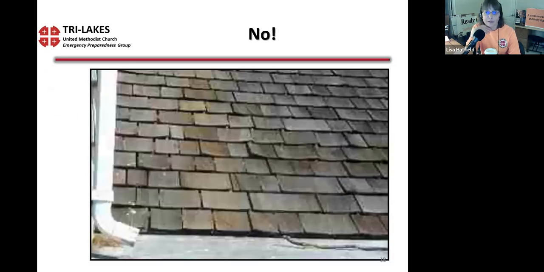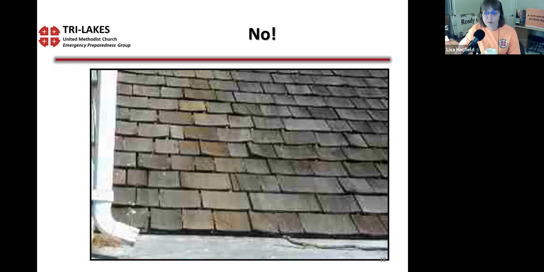Now this is a Class C roof, and this one happens to be in pretty bad shape. It is a cedar shake roof. And even when they're in good shape, they're still full of crevices and dry fuel that provide about the same level of safety as some plywood or particle board up on your roof. It's a perfect place for wind-driven, burning embers to land and smolder and eventually burn down your house.